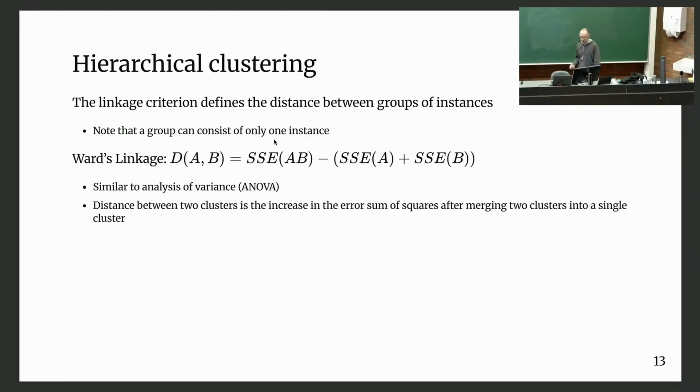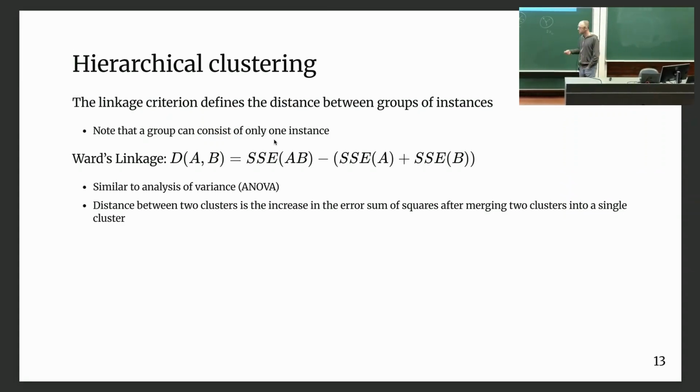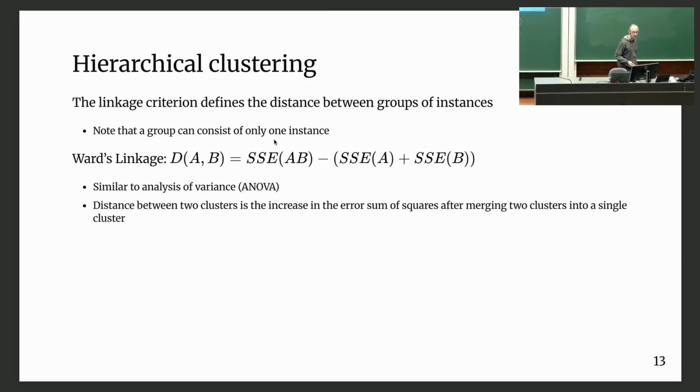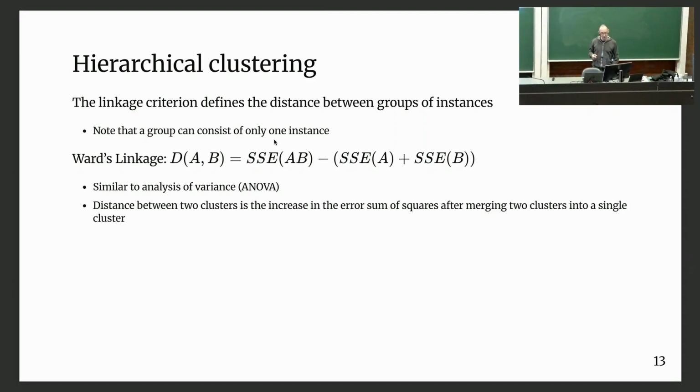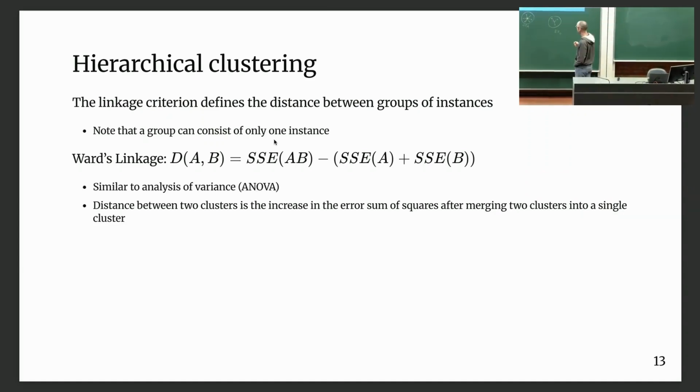So I do have to merge. I know that my SSE will probably decrease by this merging process, but I try to keep it under control by picking at least the best merge that is possible again. Again, also for this SSE thing, this requires that you can define the concept of what a centroid looks like. So this is for numerical data.